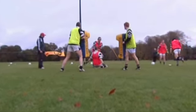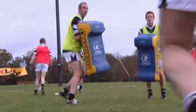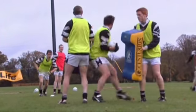This is to get them used to it, we get our timing right, we get our steps right, we're in control of the ball when we're breaking the tackle, and we can use our four steps to get through the tackle rather than use them before it and have to do something when we're at the point of tackle. So it's just a progression again of managing things that will happen in the game.